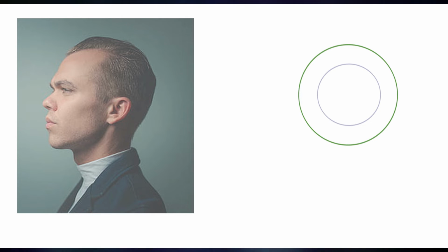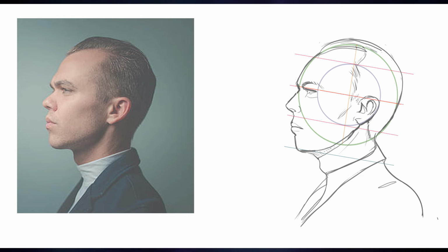Let's try that exercise again. This time we'll draw a gentleman from the opposite profile. Put in a big circle, small circle, vertical and horizontal targets that basically depict where the head is tilted. Now that we've found our 2/3, we can drop a line down to form that third section where the jaw is going to be drawn in. This model has a pretty angular jaw, but the connection points are the same, right just past the front of the ear.